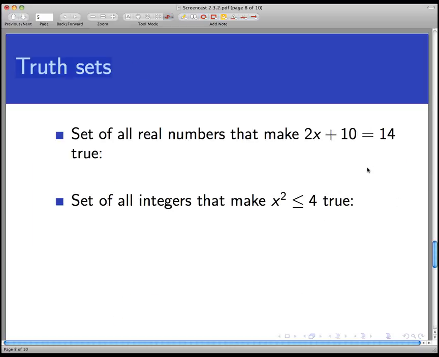So let's look at a couple of other open sentences here: 2x + 10 = 14 and the inequality x² ≤ 4. And I want to ask the same question both times. What is the set of variable values that makes this open sentence into a true statement? We saw that I could put in certain values for x that might make this a false statement. But what are the variable values that make it a true statement? Here I'm going to fix in this first bullet point the universal set to be the set of real numbers, just to open up my options completely.